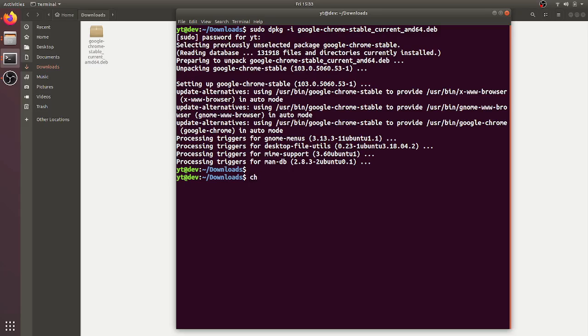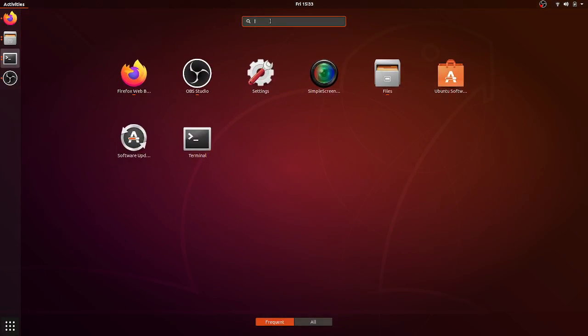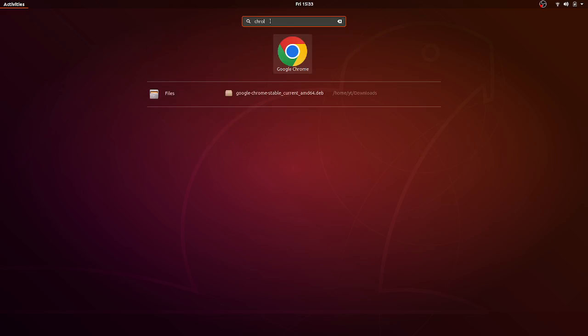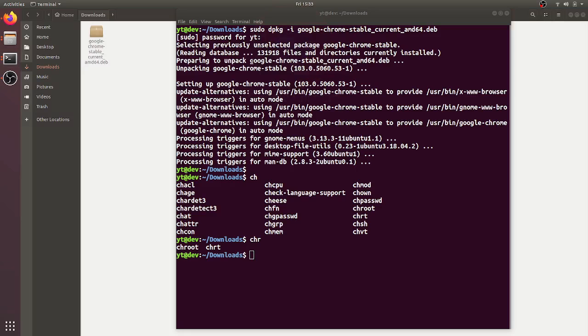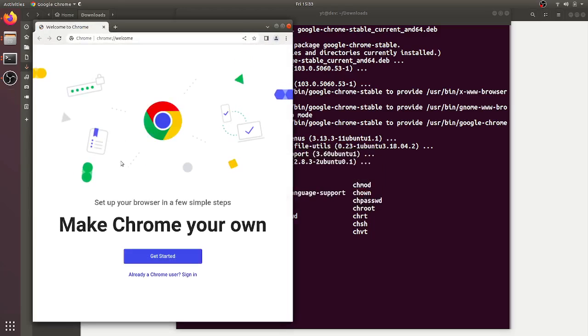If we want to open Chrome, we can see from here also that it has got installed. Yes, so you can see this got installed. So yeah, now it has got installed on your Ubuntu.